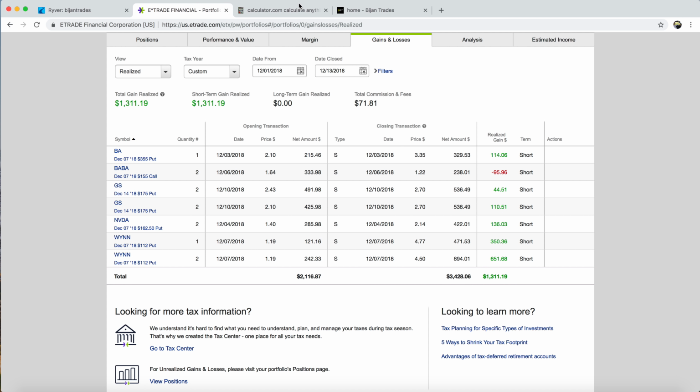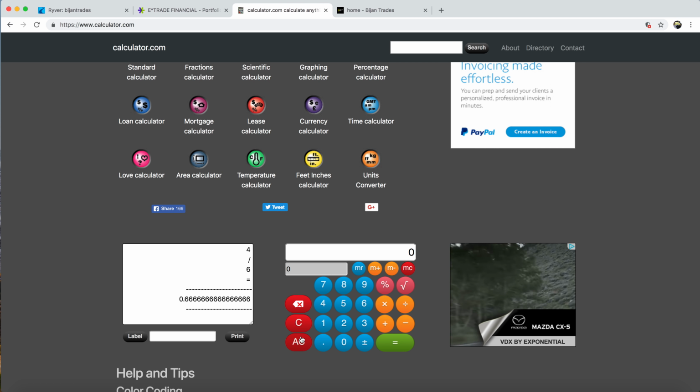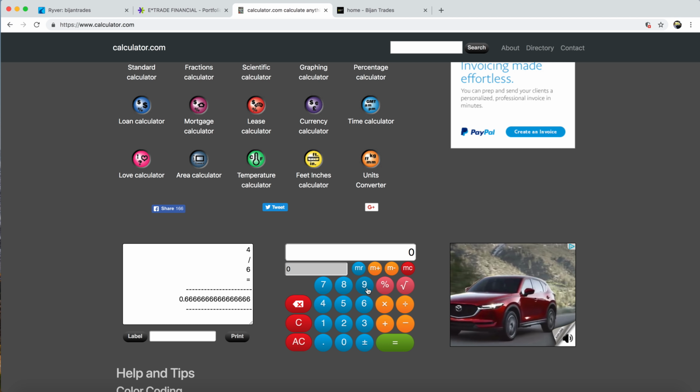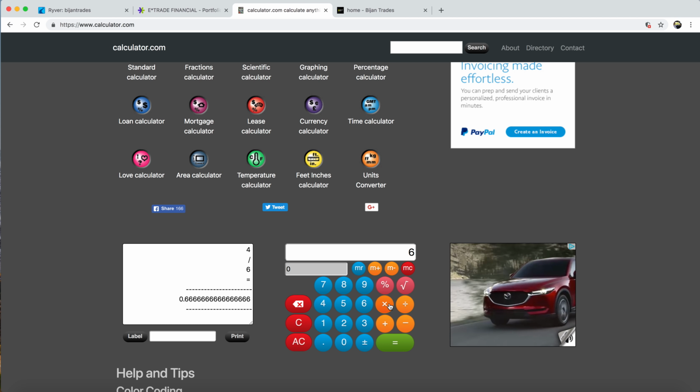Obviously, I'm not going to lie to you guys, but even if I try to do that kind of BS, because there's guys out there that will. What's 6 divided by 7? Why isn't it clearing?